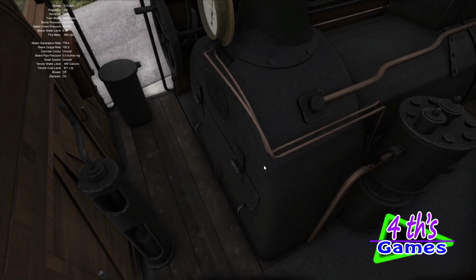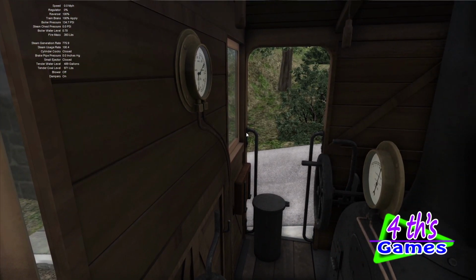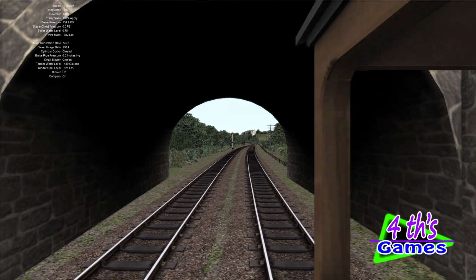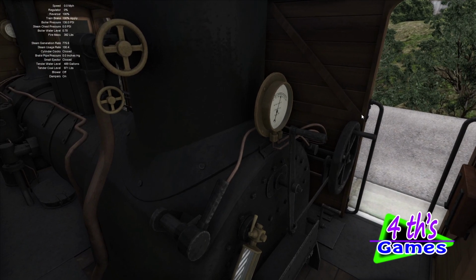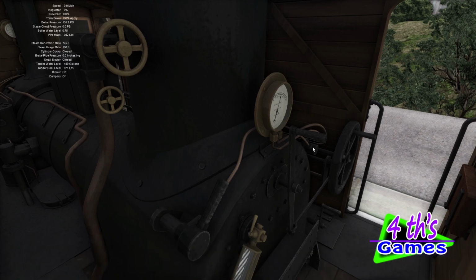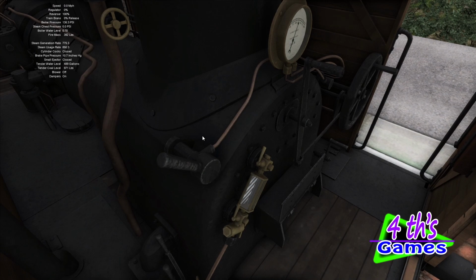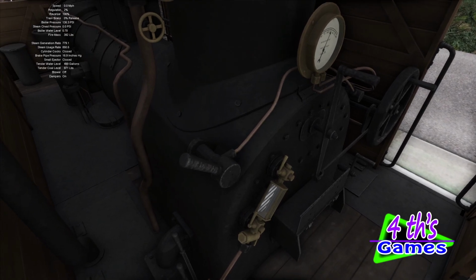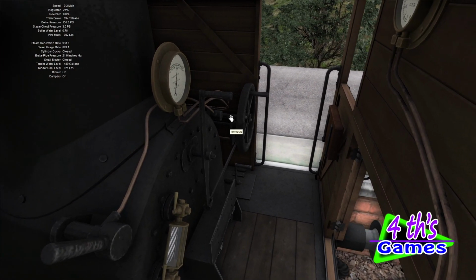That just adds a little bit more immersion to the player, especially if you want to role play shutting down whilst playing the game. So we'll drive up a little bit more. We're on a bit of a steep incline at the moment, a 1 in 79 incline. Again, full forward. Take the brake off. Make sure the handbrake's off because we have been playing with that. We'll give it a little bit of steam to stop us from rolling backwards. Oh, we roll back a little bit anyway.